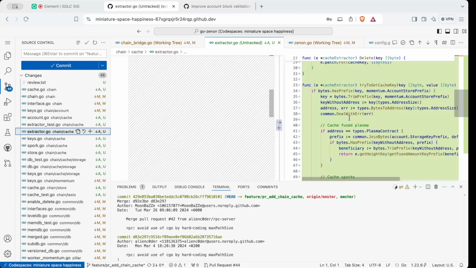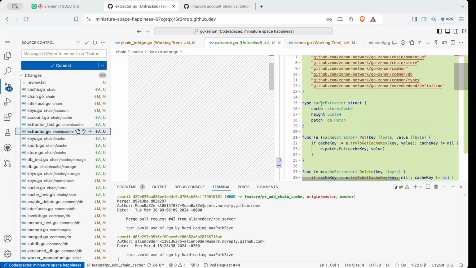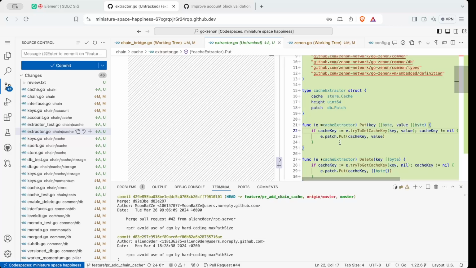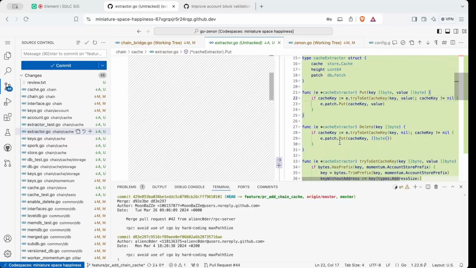So the extractor is basically a patch replayer, I think it's called. I don't know if it's a LevelDB implementation or a higher level implementation or their own code base, but basically we have the patch that contains the momentum's changes, and we can replay that patch with this cache extractor.